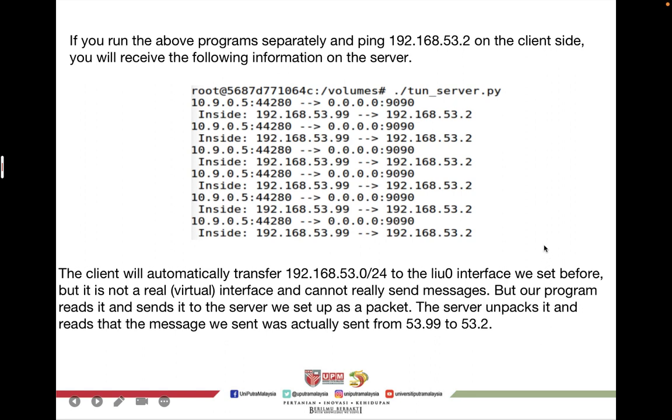But our program reads it and sends it to the server we set up as a packet. The server unpacks it and reads that the message we sent was actually sent from 192.168.53.99 to 192.168.53.2.